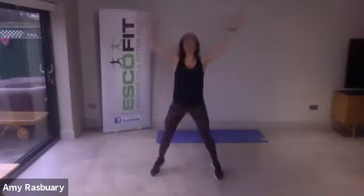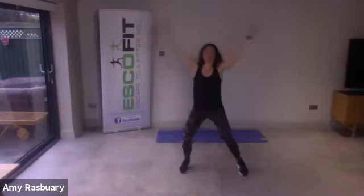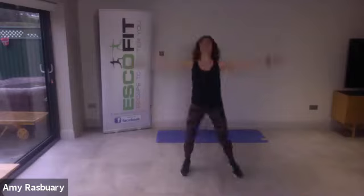3, 2, 1, let's go. Keep it soft in the knees if we're jumping. And if we're not jumping, keep the belly button pulled in tight. Even if we're jumping, keep that belly button pulled in tight. Let's have a look. All the way up, full range. Yes, good job. Keep that chest lifted, keep the belly button pulled in nice and tight.